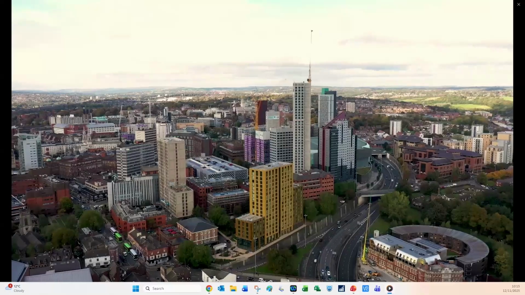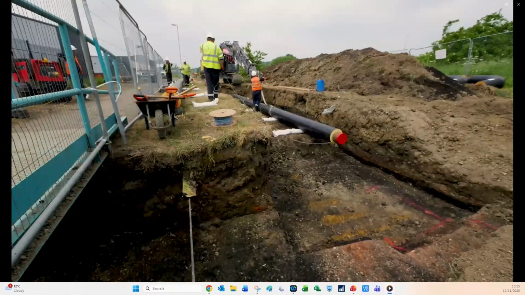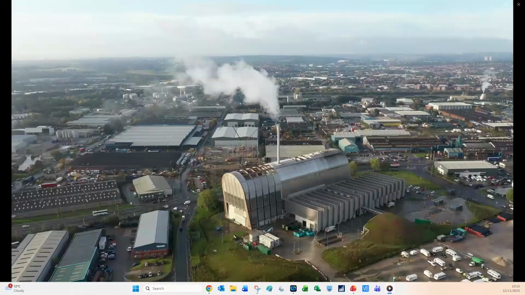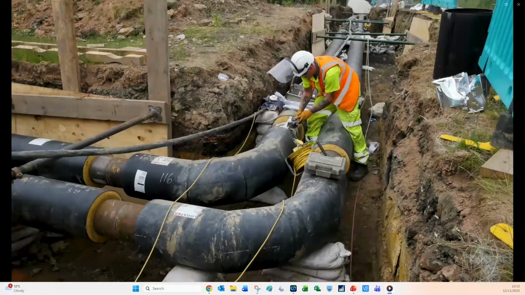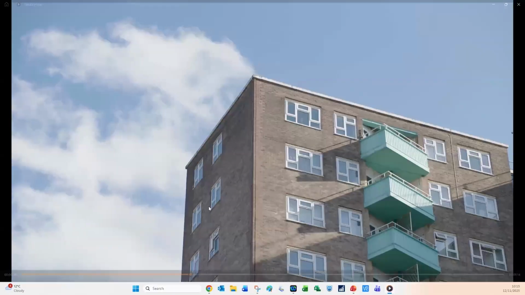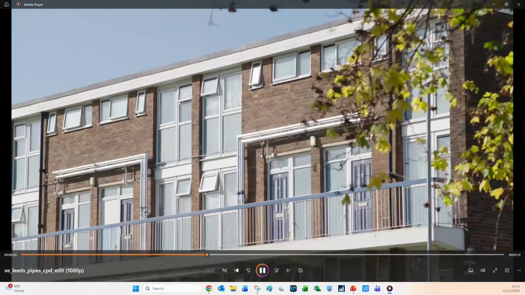Pipes project is the installation of district heating infrastructure stretching across the whole of Leeds. The Leeds Pipes network takes heat that's currently going up the chimney of our waste incinerator and uses it to provide heating and hot water for businesses and homes within the city centre. The Leeds Pipes project is bringing cheaper energy to 1,440 properties within the Leeds area.